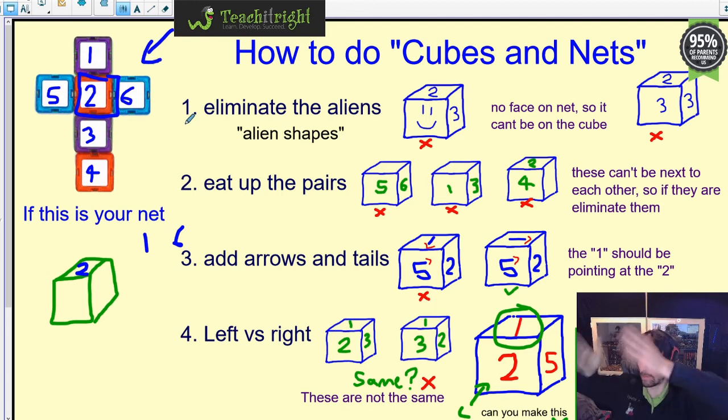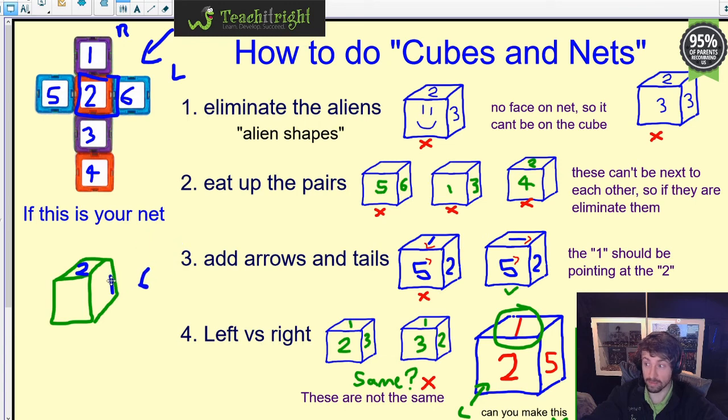So I'd have to look at it from the direction of the arrow to make the 2 at the furthest at the top. And that would then mean if I was looking from that direction, looking down, the 6 would appear on my left and the 1 would appear on my right. So the correct orientation to make this correct is to have the 1 on the right and the 6 on the left. And in terms of orientation again, notice that the back of this 6 should actually be facing the back of this 2.